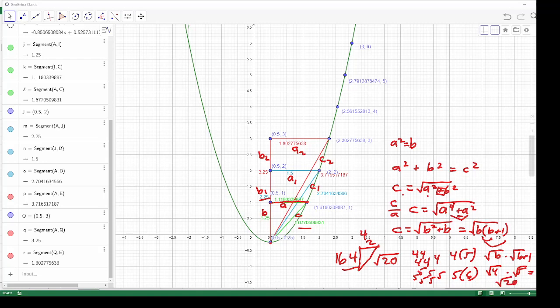So for our example, the square root of 4 times the square root of 5 is equal to the square root of 20. And the reason why C over A is equal to A1 is because each subsequent B is B plus 1. So the square root of B times the square root of B1 is going to get you C. And the square root of B is A, and the square root of B1 is A1. And so A times A1 is equal to C. And A1 times A2 is equal to C1. And A2 times A3 is equal to C2, etc. And this is why the C over A ratio is always equal to the A of the next triangle up. These are all related to the distances of these phi, expanded phi pattern numbers that we've been looking at.